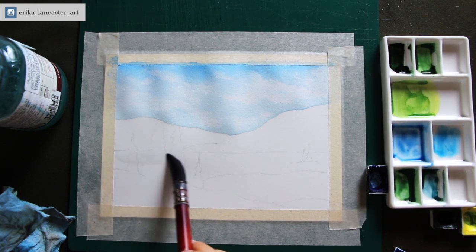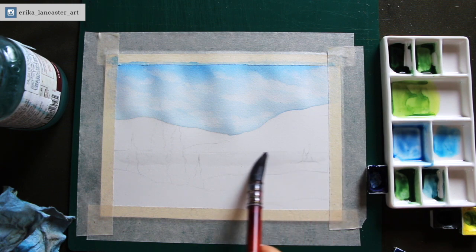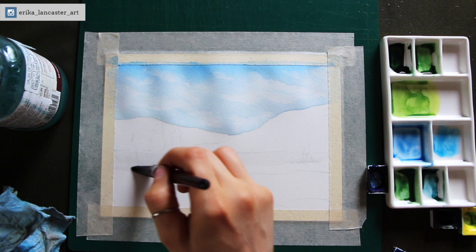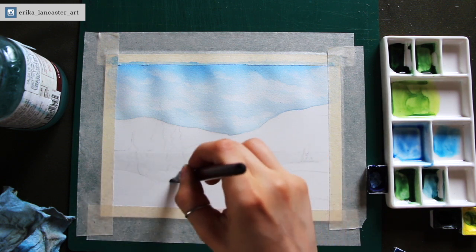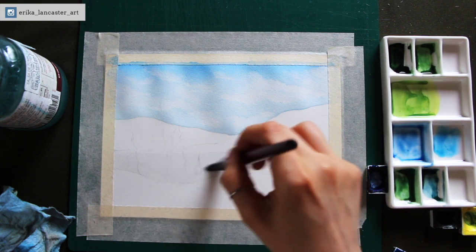So the very first thing that I do, I am still using my larger mop brush, and I made sure to remove all of the previous pigment from its bristles. And I am pre-wetting this entire area as well as that bottom little part that is also going to be green in a very uniform way, making sure that I'm not leaving any puddles.